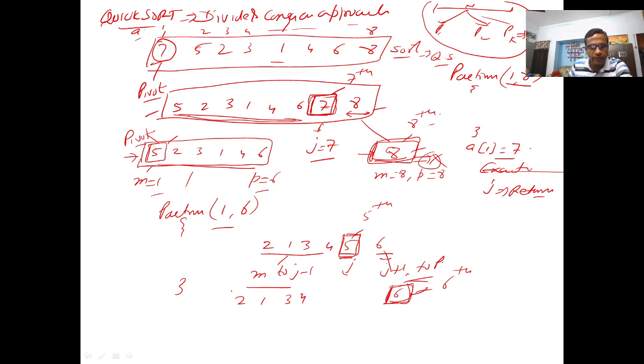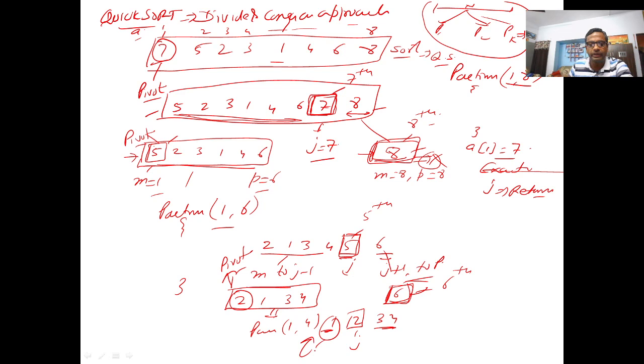Fine. So again the partition will be called with this. When partition is called, it will be called using M equal to 1 and P equal to 4. So 2 will act as the pivot element. Now its position will be settled down, let it be the 1, 2, 3 and 4. So this is the exact position, or this is the J which is to be returned. Again two lists are there. The left list is already sorted, no need to do anything. The right list contains 3 and 4.